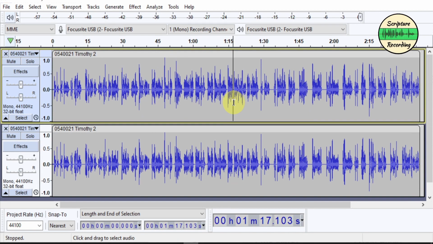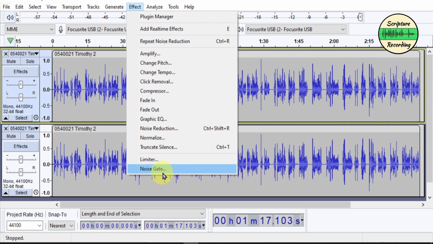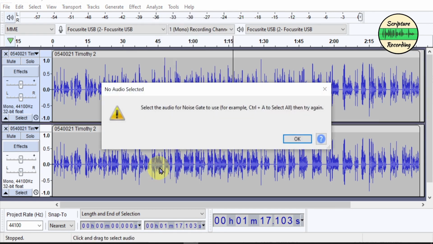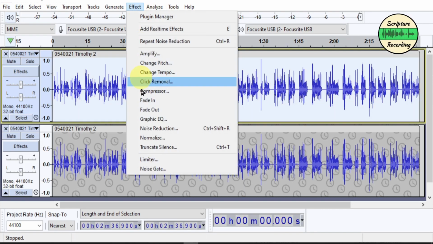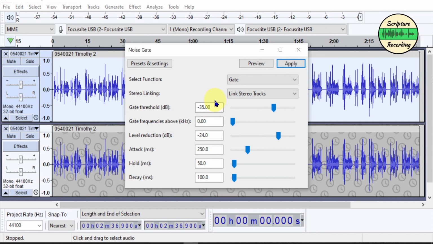The next effect is a noise gate. And so I'm going to go up here, and you see it's below this line because it's a Nyquist. And when I click here, oh, you have to select something. Sorry, I want to select the whole thing here. So I go up to Effect, Noise Gate, and I pretty much use the default settings. You want it to be a gate. You want it at -35. You can change this, but it's a fairly clean recording.